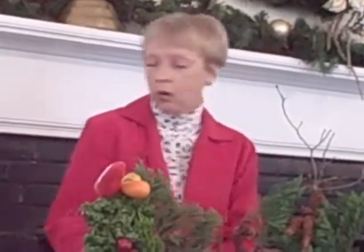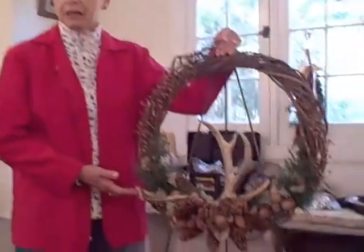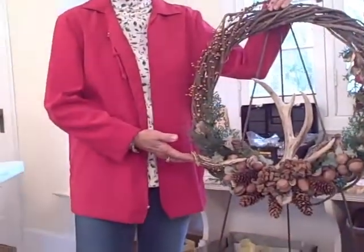Jean, tell them about the real elegant wreath that you did with the antlers. Oh, the antlers. Okay. Now this one is, my husband, well, as you can tell, we spend a lot of time outside, and this is a shed antler. The deer shed their antlers every year and get a new set.